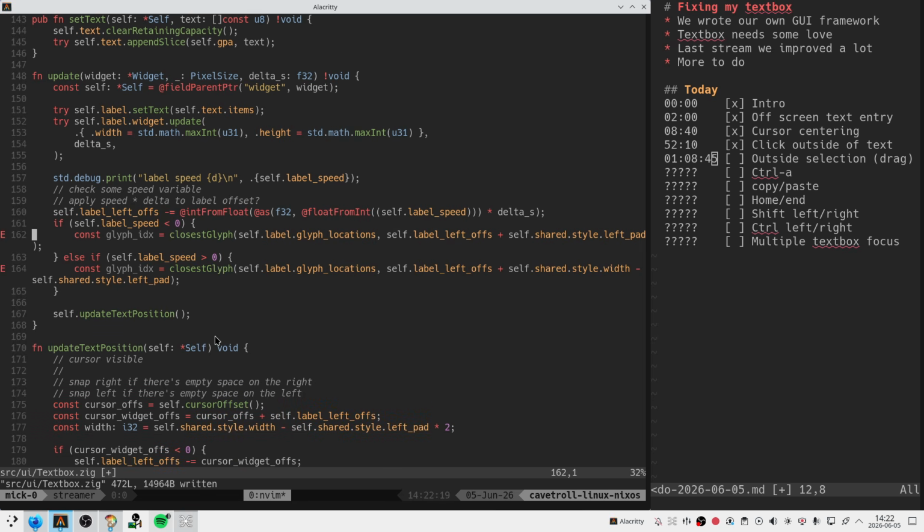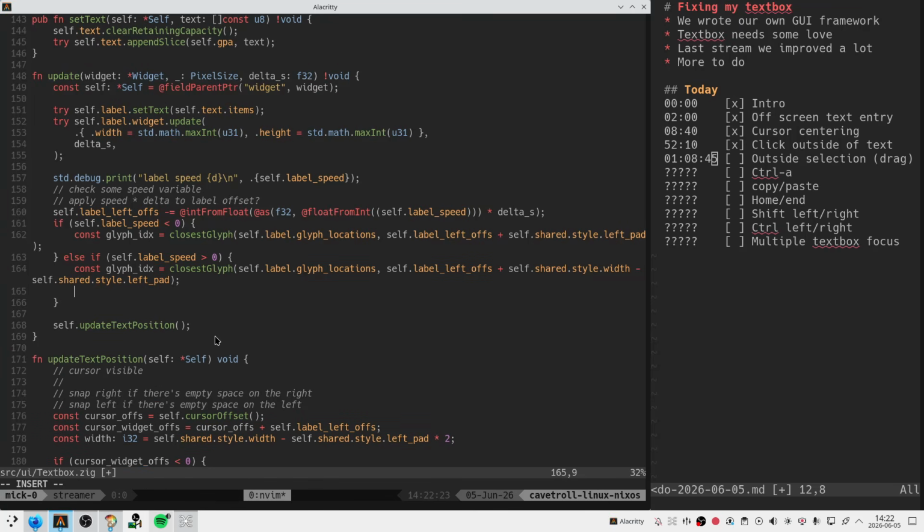And then if we're moving right, then we probably want to update the selection end to the right side, to glyph index right side.